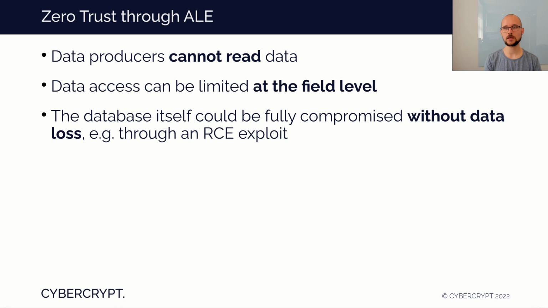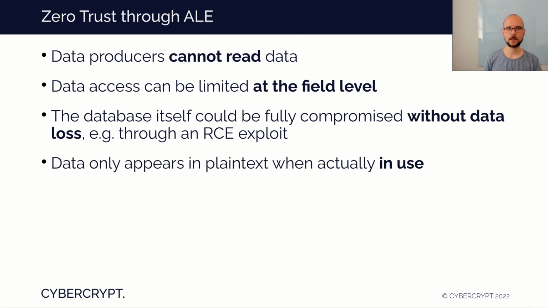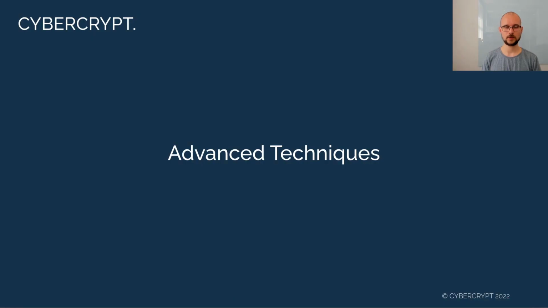So in an extreme case, you could even put this database publicly visible on the internet for anyone to see, because there is no sensitive data in there. Only the applications have direct access to decrypt the data. And another strong point here is that data only appears in plain text when it's actually in use. So actually, when a user requests their data, for example, that is the only time when it will appear as plain text.